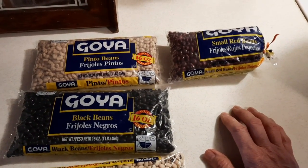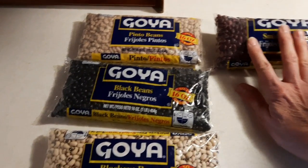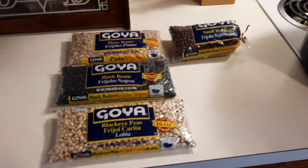I make a sort of chili called seven can soup — we'll have to make a video on that. But I'm going to can these beans today. I opened one bag of red beans to see exactly how many pint jars I could get out of one bag — you can get five pint jars. At the grocery store, one can costs about $1.19 to $1.29 depending on the brand, and I spent about two dollars for one bag and I'm going to get five pint jars out of that.